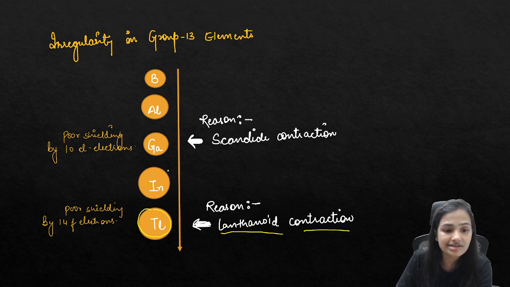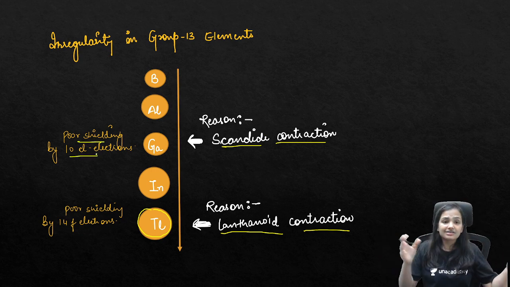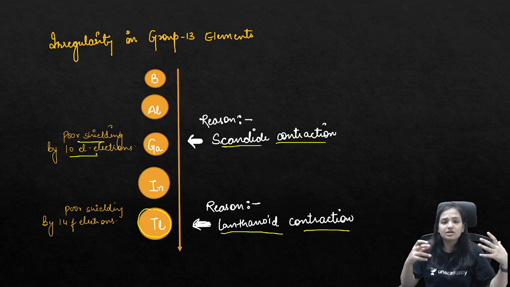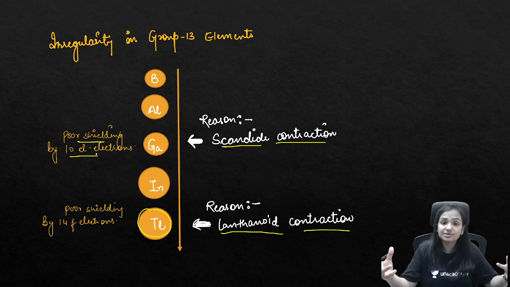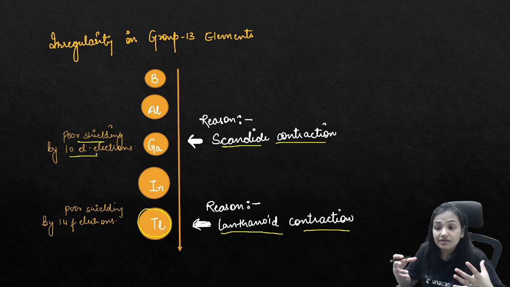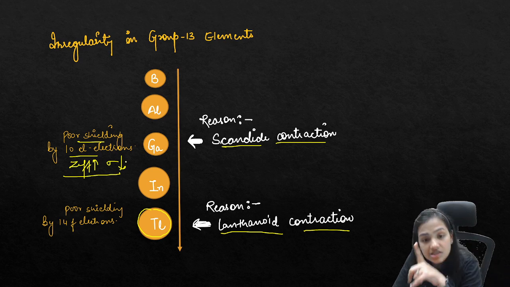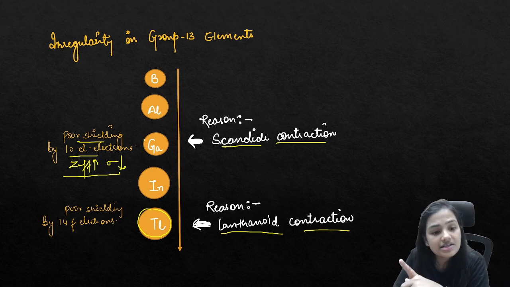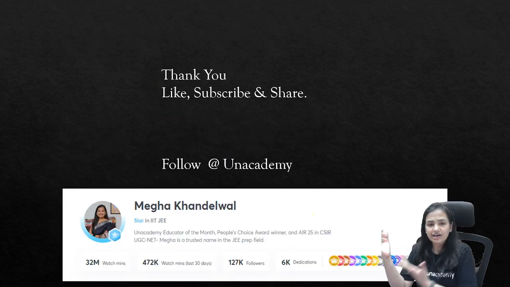I have already taken this as an example. And the scandide contraction, similarly, is because of the poor shielding of the 10 d electrons. Of course, we have seen that as compared to the size of the s and p orbital, the d orbital is also a bit larger, and this also has the maximum electron repulsion. So because of the maximum electron repulsion, there will be poor shielding, and when there is poor shielding, it means the sigma decreases and the Z effective increases. Always remember sigma and Z effective are inversely proportional to each other, and if the Z effective increases, the size of the gallium decreases. That is the scandide contraction. Okay, and similarly this is for the actinoid contraction as well.